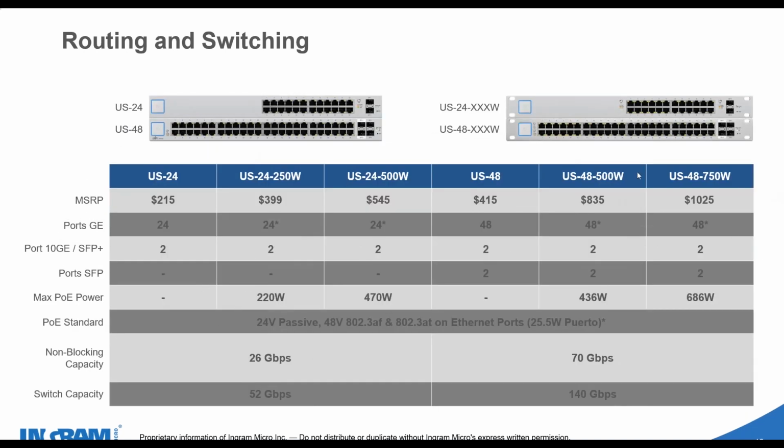The last couple models here, these are our larger PoE switches and non-PoE, the 24 port options. Again, the last part of the part numbers shows you how much wattage is available in the power supply overall. And then the switch itself uses some of that. And then down here, we show you how much total PoE is going to be available for your devices. So you could divide that up over how many ports you're going to be populating with PoE devices. So 24 port options, non-PoE, light PoE, full PoE, again, 48 non-PoE, light PoE, full PoE. And when I say light PoE, just meaning that if you were to populate all 48 ports of this 48 port switch with PoE devices requiring power, you might want to look at the 750 watt option, just because you'll have more watts per port available.